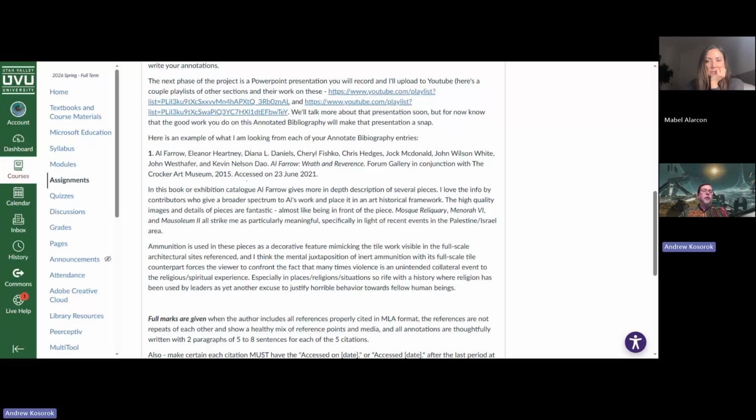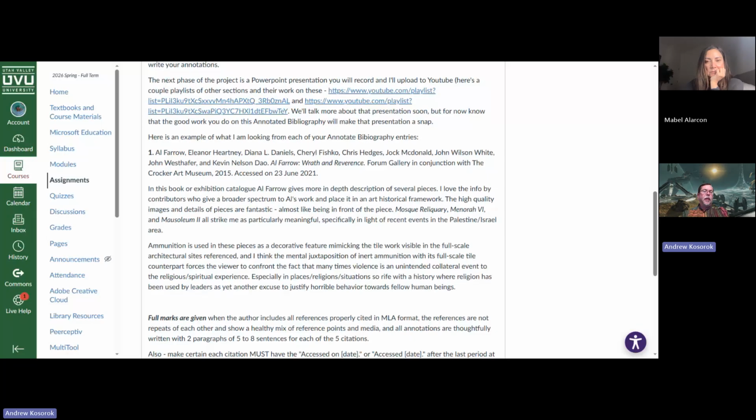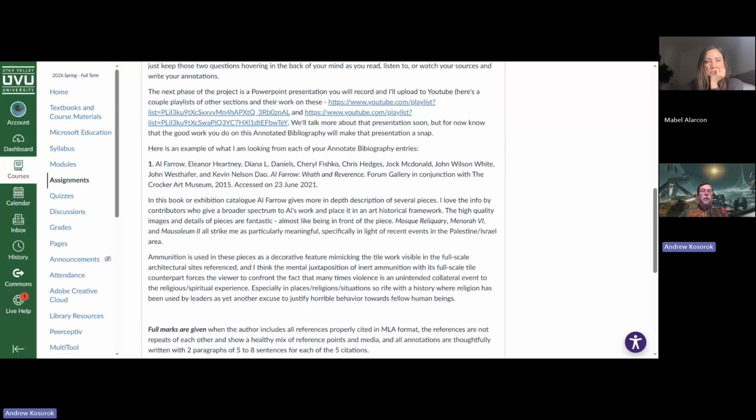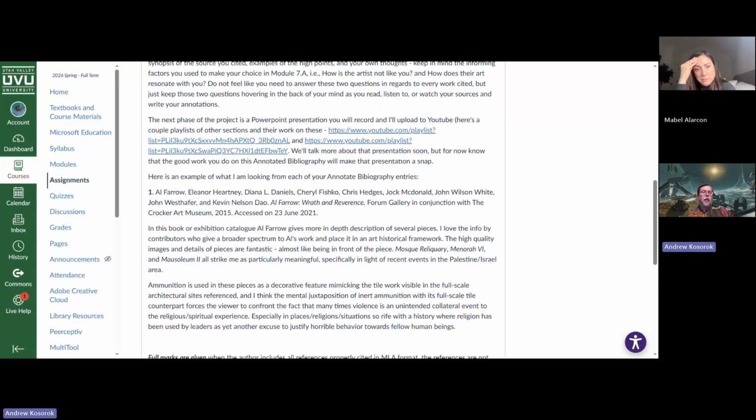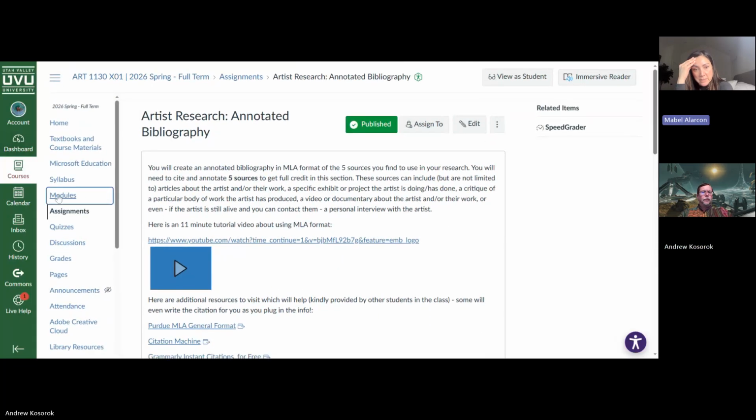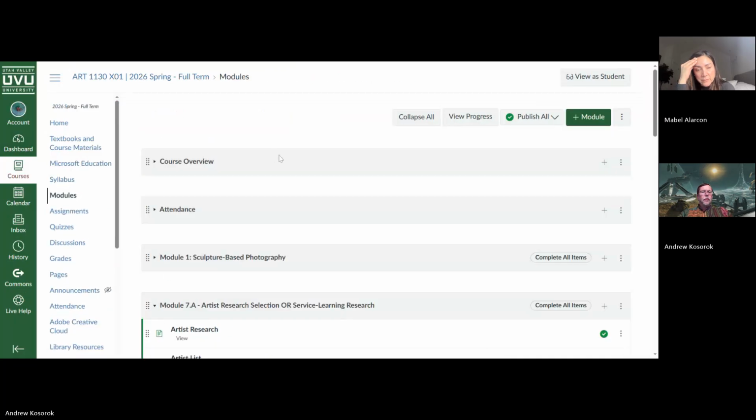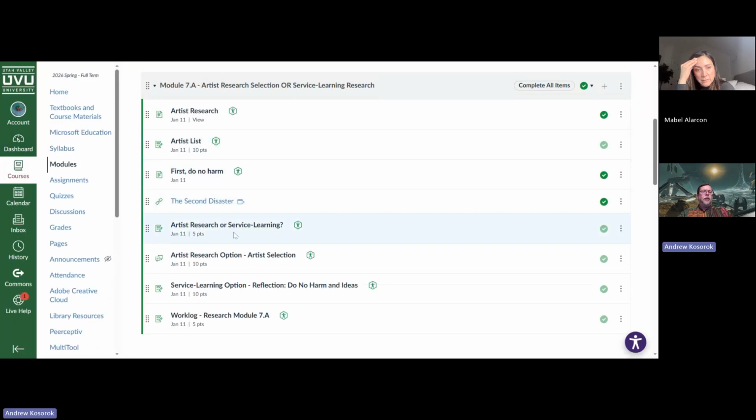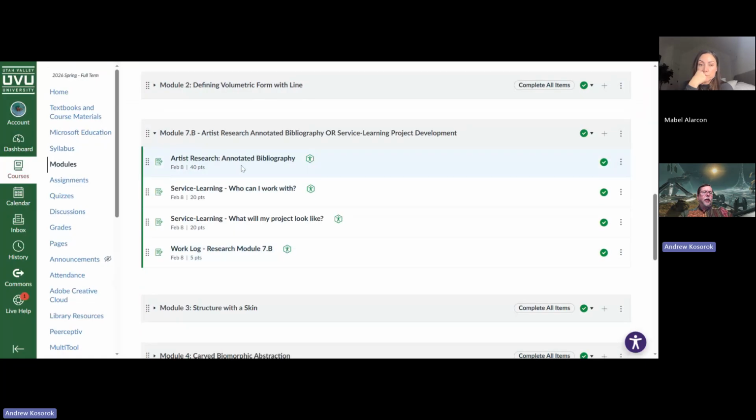So the citations are not complete until after you put the accessed on date. And when you make your 5 bibliographic entries, each of them needs to have the accessed on date. The main reason is that anybody who follows you and wants to learn what you learned will be able to access the exact same material as it looked when you accessed it. Does that make sense? Yeah, that makes sense. And we'll talk more about what kind of articles you can use and stuff like that too. So that is the annotated bibliography.